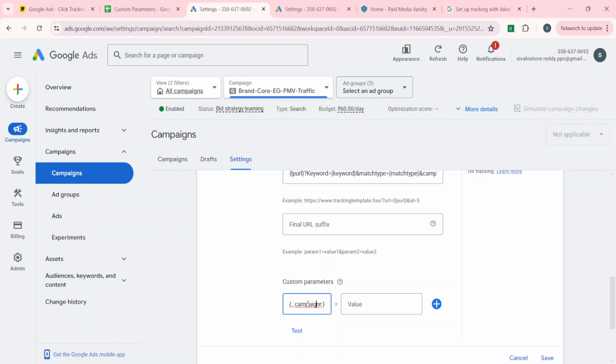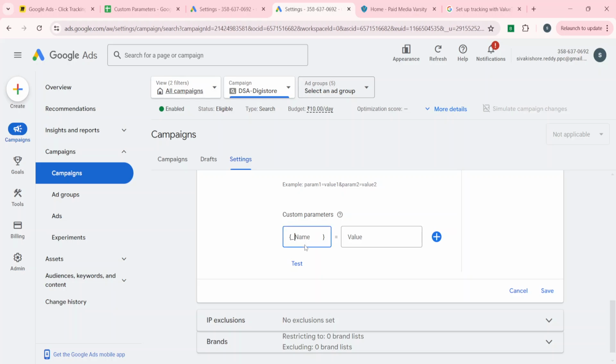Let's keep it like this, campaign name. The same one I am copying and pasting into the other campaign. I am making sure that this custom parameter key is the same, so that the value can be fetched dynamically. Here this is a DSA campaign, DSA Digistore Pros.